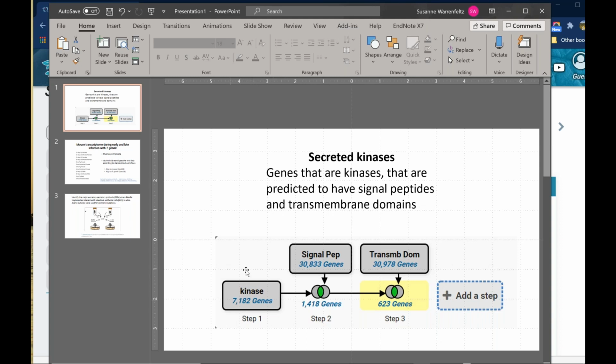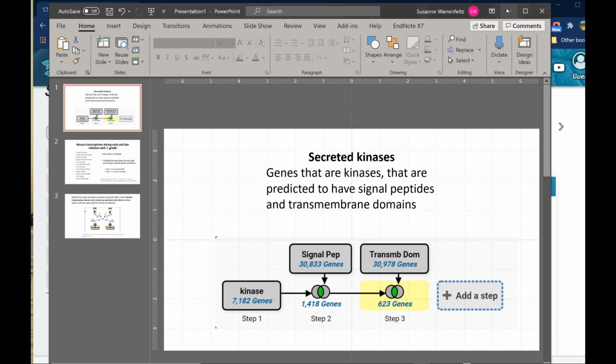We'll use the text search to look for kinases, and then we'll use another search that accesses the analysis results of our SignalP analysis, which predicts signal peptides, which indicate that a gene's protein product would be targeted for secretion. And then we'll run another search for transmembrane domains, which is based on our analysis of whether a gene is predicted to have a transmembrane domain or not.